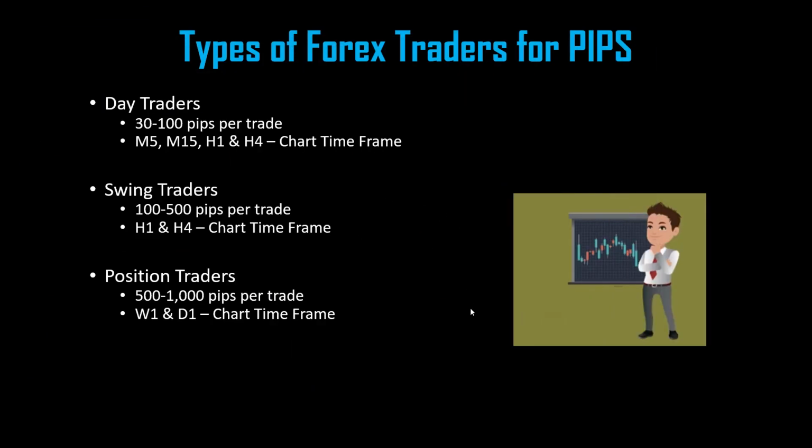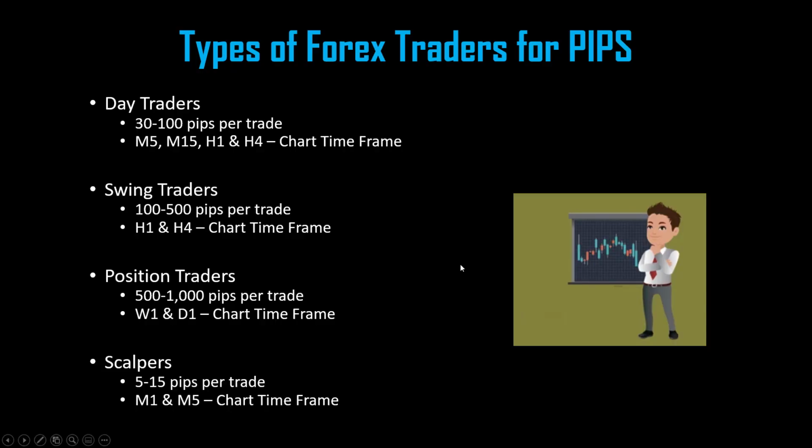And last but not least, this just kind of blows my mind, but there's actually a lot of people out there that do this. There's scalpers. There's guys out there that will focus on 5 to 15 pips per trade, and they're really focusing on a 1 minute and 5 minute chart. Now, granted, I come from trading penny stocks, the stock market, where I'd watch a 1 to 5 minute chart, preferably 1 minute chart, and I'd only hold my trades for 3-4 minutes at a time. But there's no way I could do this with forex trading. I feel like it kind of just defeats the purpose. It's not for me. It's not my style.